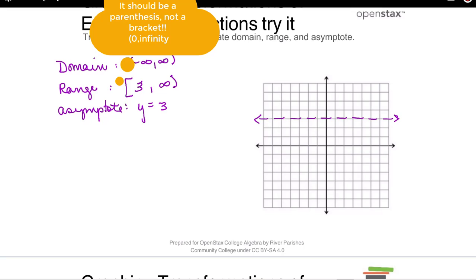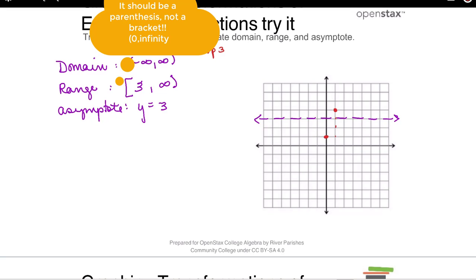All right, now let me show you where the y-intercept was. The y-intercept was here at (0, 1). Now we're going to shift it. We're going to go right 1 and then up 3. So if I go right 1 and up 1, 2, 3, there's my new point, which was the y-intercept, but now it is no longer the y-intercept because it has shifted.